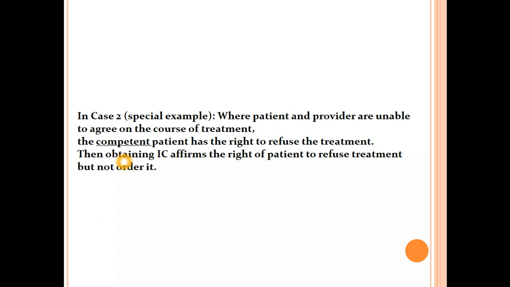Now, refusal of treatment means that you have to assess the competency of the patient, which is your responsibility, whether this patient is competent or not competent. If he's competent, he has the right. If he's not competent, then we need somebody else to take the decision on his behalf. Obtaining informed consent affirms the right of the patient to refuse treatment, but not to order it.